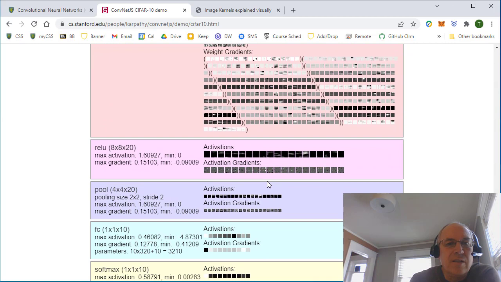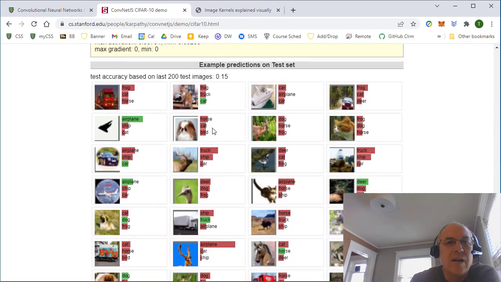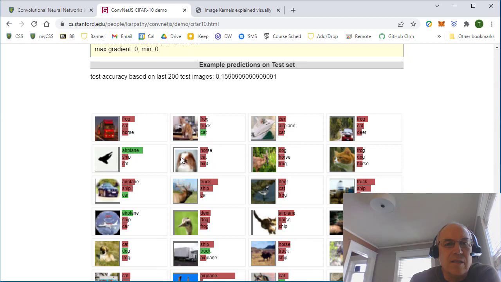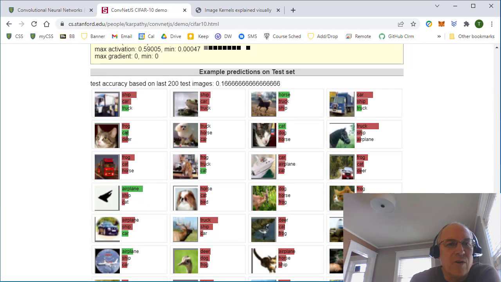And then we feed this through a set of fully connected layers, and we have our output. What this is then trying to do is predict things. So it'll look at this and say, this is a deer. Right now it thinks it's a truck or a ship. Neither of them are right here. It's looking at this one, and it thinks this could be a frog or a cat or a deer. Cat's the right answer, so that shows in green here.